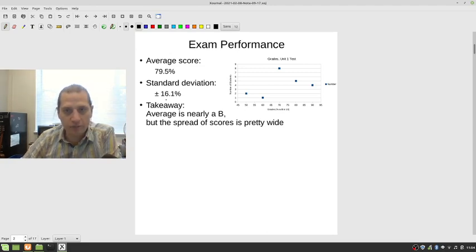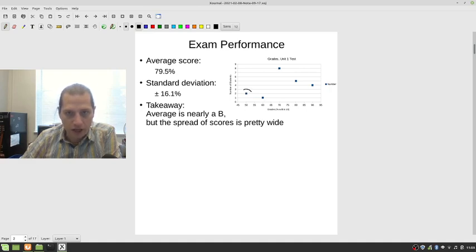So how did the exam go? Not great, not terrible. Most of you got a C on it. If C is average, that is to be expected. But if we're looking at B and above, we have about 9 people in the B and above category, and about 8, 9, 10, 11 in the C and below category. So that's about half and half.